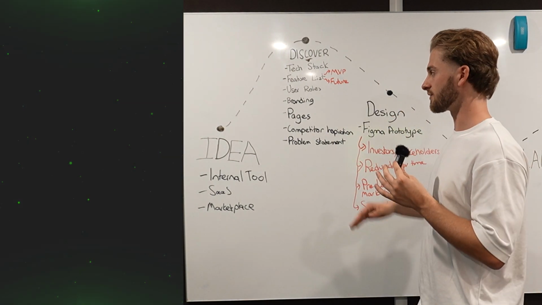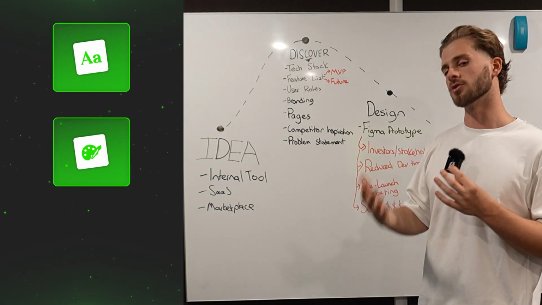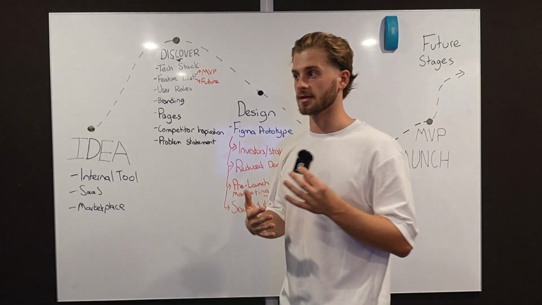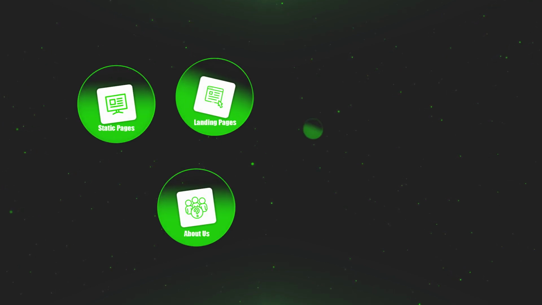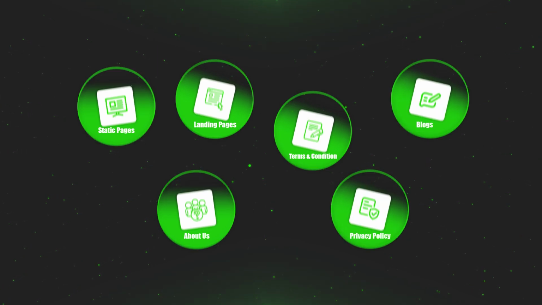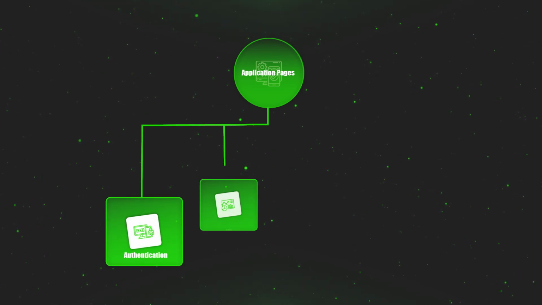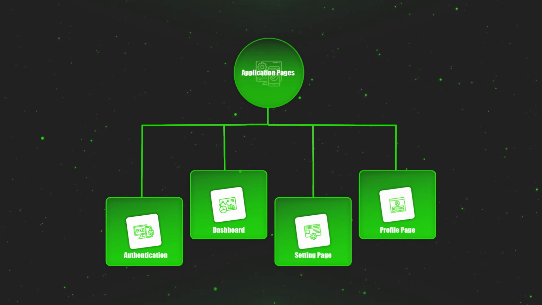Now, in addition to that, we've got your branding. This one's fairly common sense, but this is things like fonts, colors, logos, all of those kind of things. We've got your pages. So pages could be things like you've got your static pages, which are typically your landing pages, about us, terms and conditions, privacy policy, blog, so on and so forth. And then you've got your actual application pages. So things like sign up, login or authentication. You might have a dashboard homepage. You might have a settings page. You might have a my profile page. You may have certain pages with lists of information. So that's really what we're trying to define there.